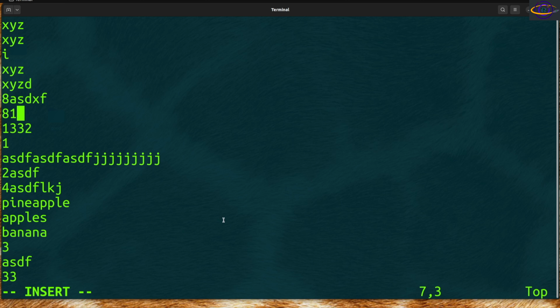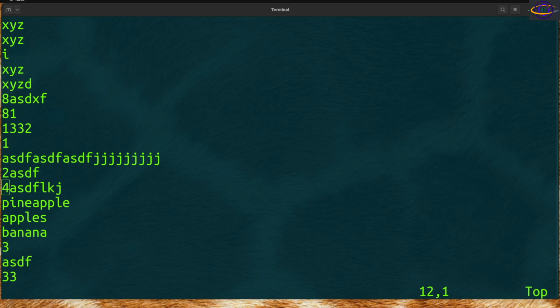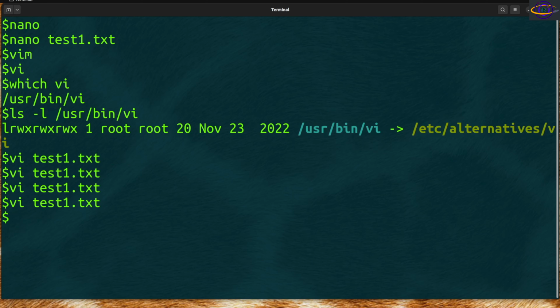If you want to get out of insert mode back into command mode, hit escape, and now you're back in command mode, and you can't just arbitrarily type text. Basically everything you do is like a shortcut to something. There are a lot of nice shortcuts, like yy to yank a line, p to paste that line, dd to delete the line. There are a ton of other really useful shortcuts, but when you're in insert mode, hit escape to get out of it. So just be aware there's insert mode and command mode, and those few things like write and quit to get out of there. And that's basically everything you need to get by in Vim.